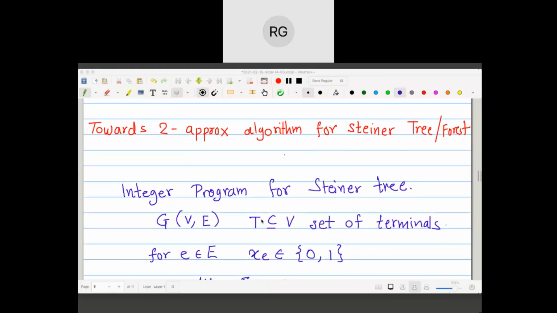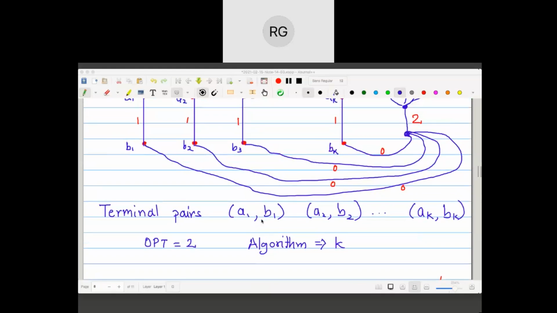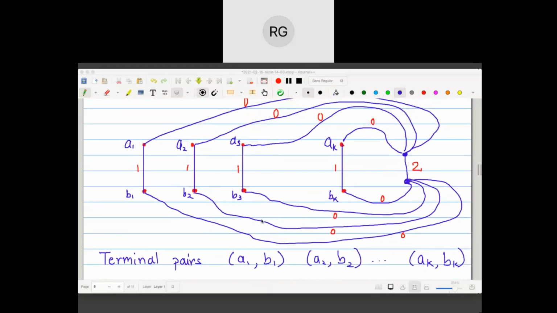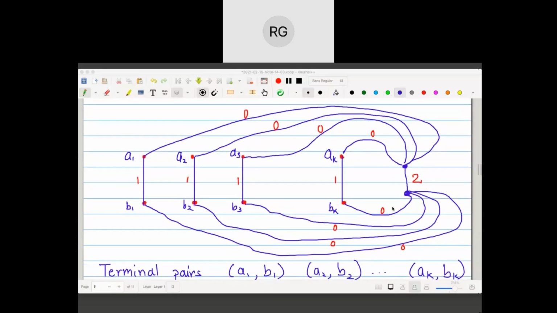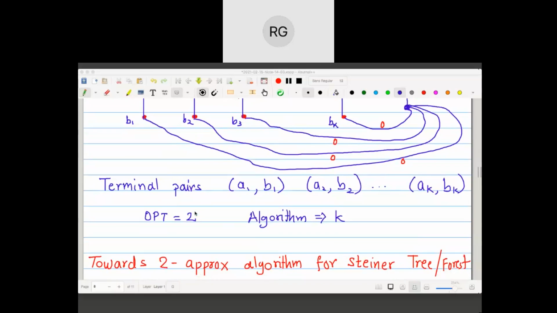Okay. So before that, let me go back to this example we had seen. I think we had made a mistake here. So in this example, if you remember, we had said that the optimal solution, the optimal Steiner forest, has cost 2. But in fact, it has cost 1 actually.